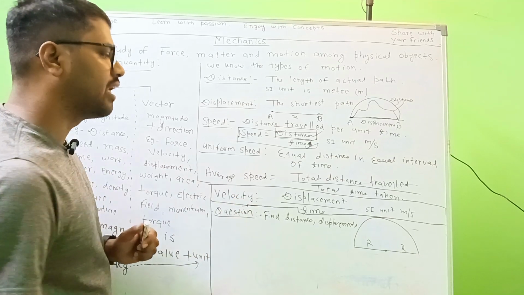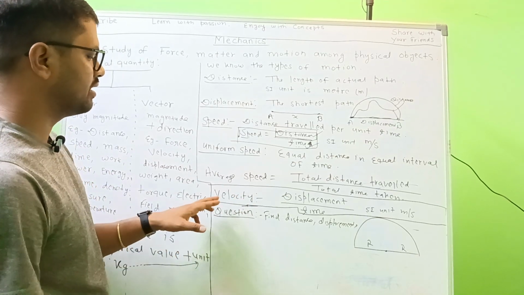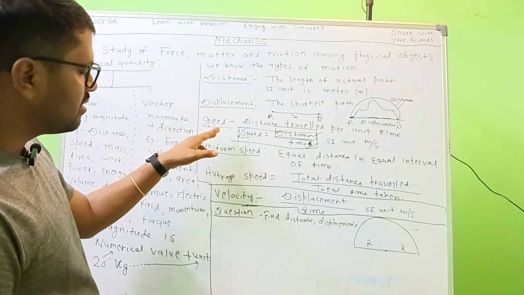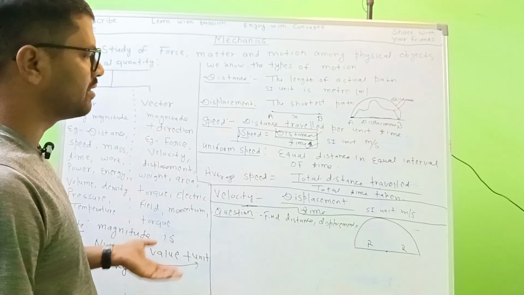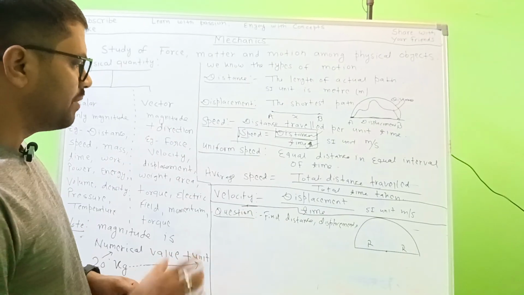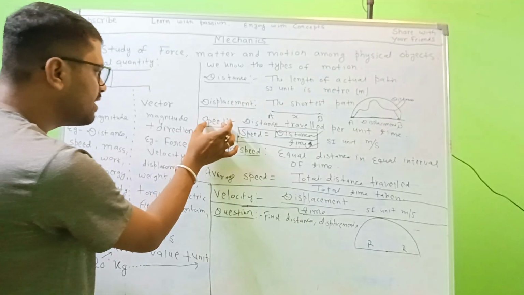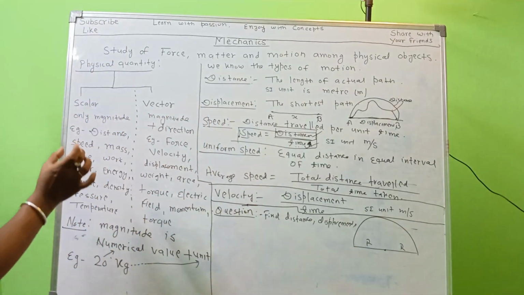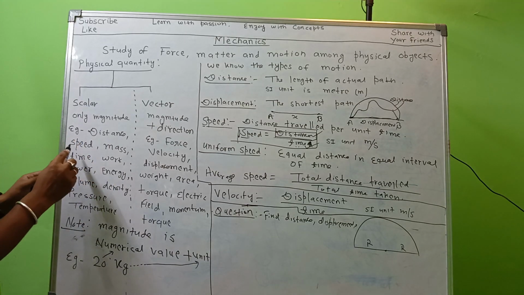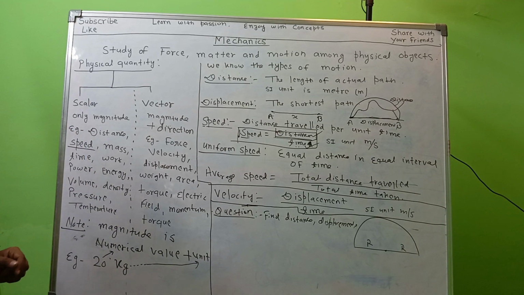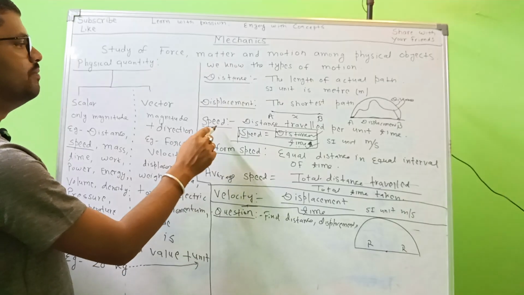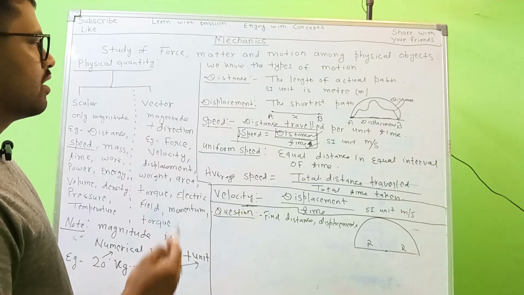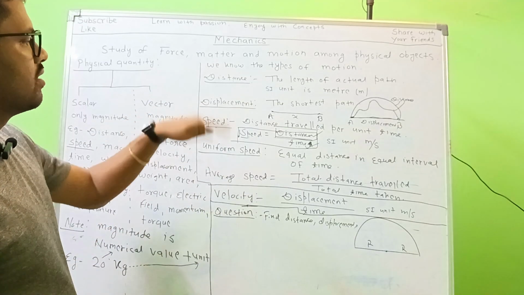Now, what is velocity? Very important. Velocity and speed, there is a small confusion among students. Sometimes we say speed, sometimes we say velocity. But it's very simple. Speed is a scalar quantity, and when it is a scalar quantity, then we don't bother about the direction. Like distance. Distance is a scalar quantity, but displacement is a vector quantity. Similarly, speed is a scalar quantity in the sense we are not bothering about direction, you just cover distance.